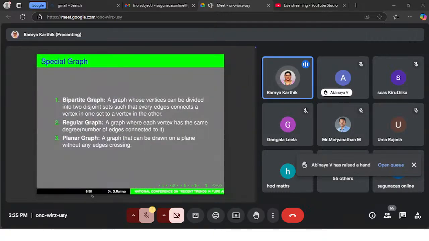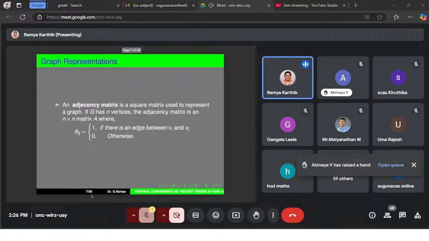And some special graphs are also there. First one, bipartite graphs. In this graph, the set of vertices can be divided into two groups, and the edges connect only vertices from different groups. The classical example of a bipartite graph is a job matching system. One set of people can be considered job seekers, and the other represents the job positions. The edges between these two are suitable matches. Next one, regular graph. In a regular graph every vertex has the same degree. Next one, planar graph. A planar graph is a graph you can draw on a plane without edges crossing.